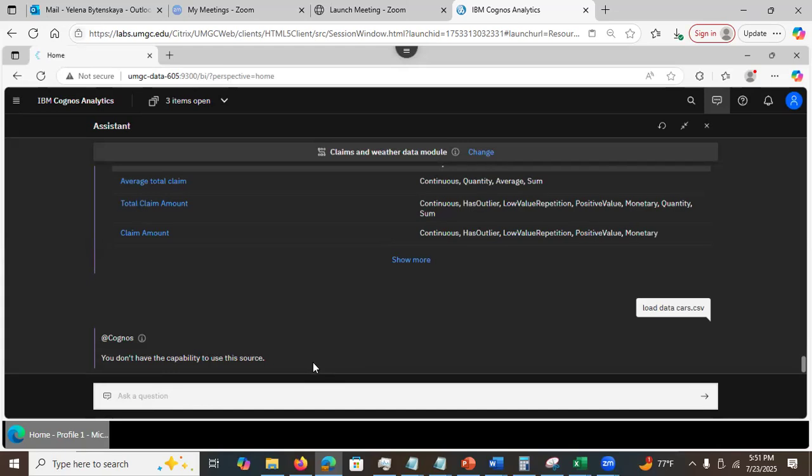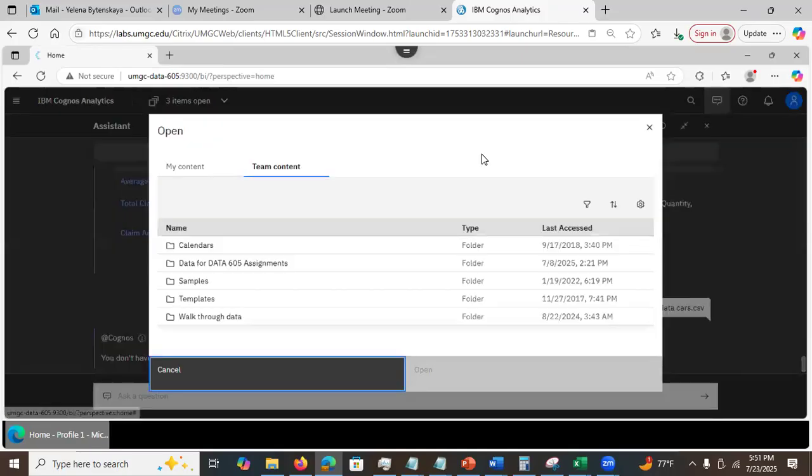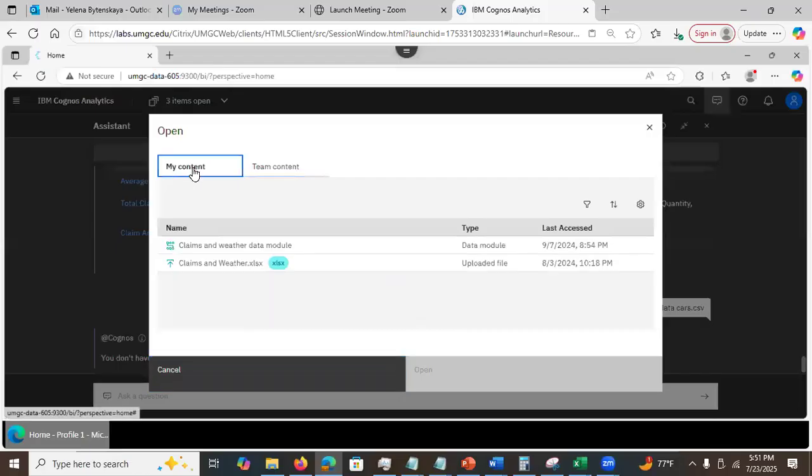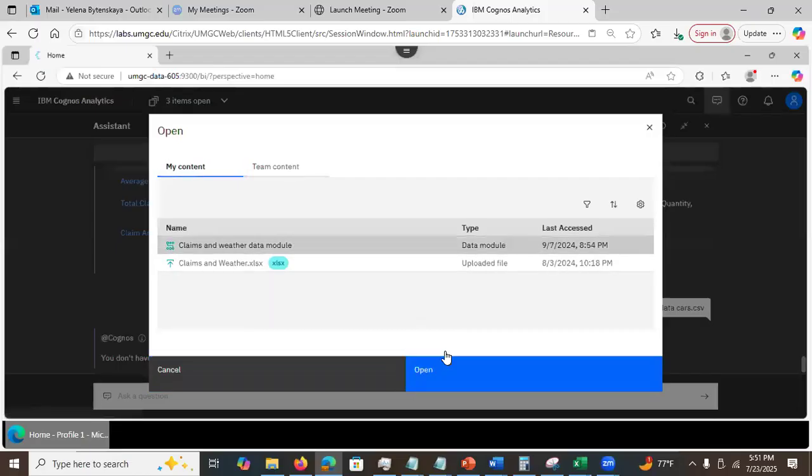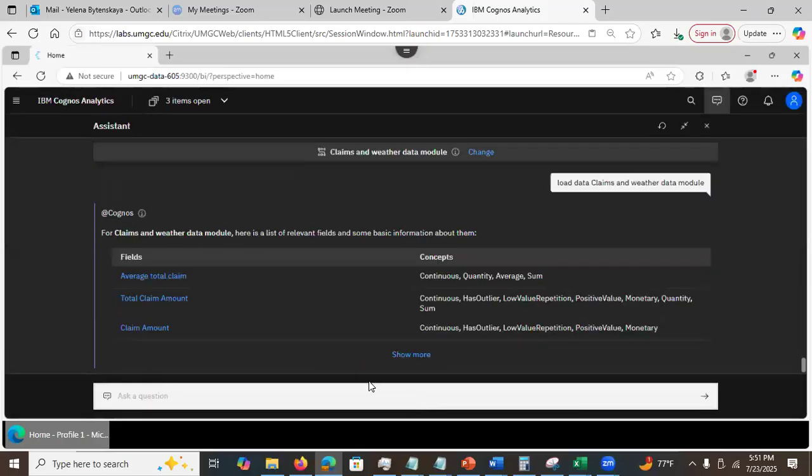So what I did was I blocked it. Now you will not be able to use data from the team folder for this analysis. If you see this error here, it means that you are probably trying to use the data from the team folder. You won't be able to do that anymore. What do you need to do? If you need to use this here, just know this. I have to show you that.